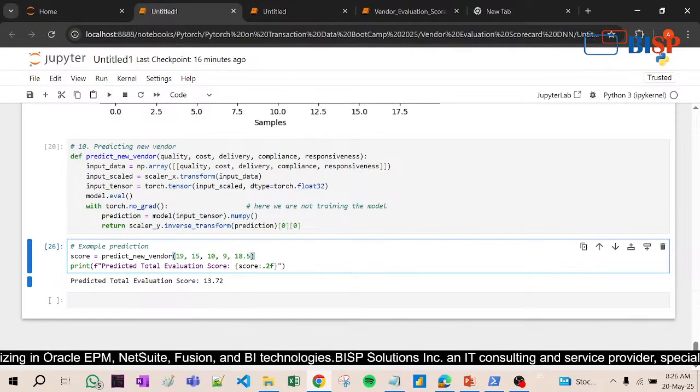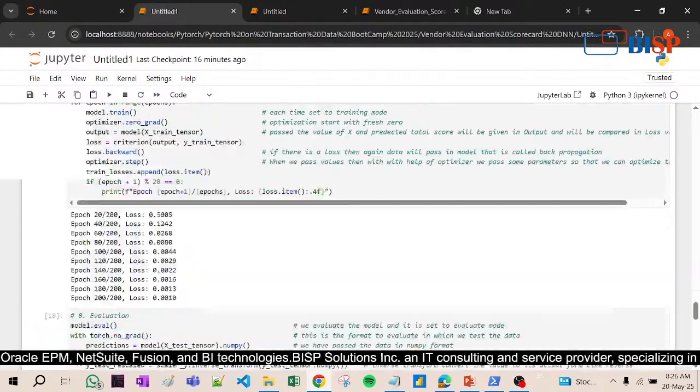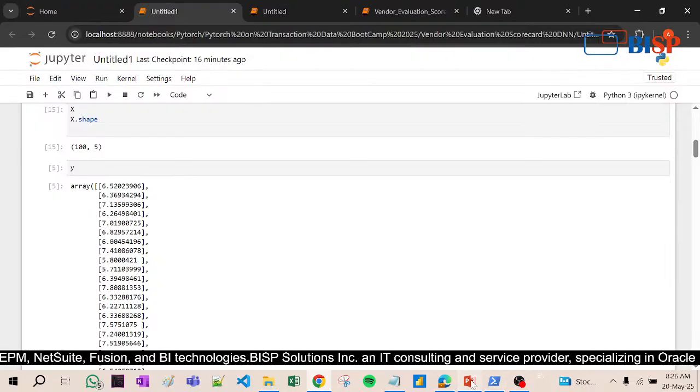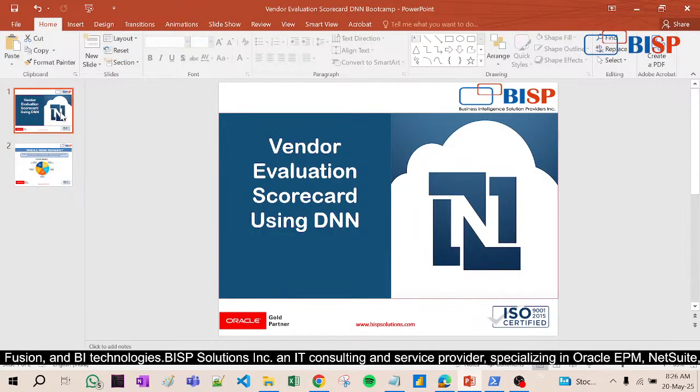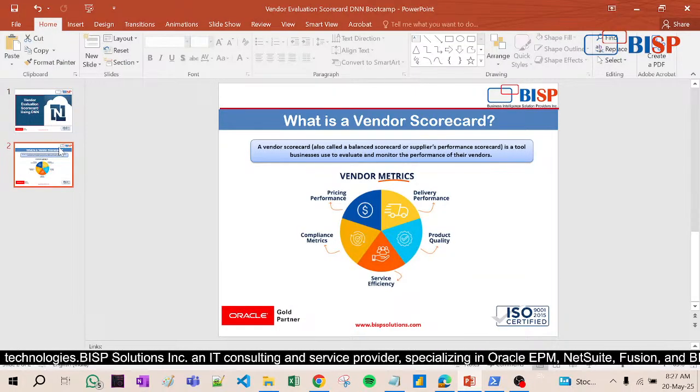Okay, now let's have a quick recap again. In this session, we have taken the data from NetSuite that is completely related to vendor. We have generated the report, and now we are just preparing a scorecard of a vendor, and these are the parameters, the things on which we select our vendor.